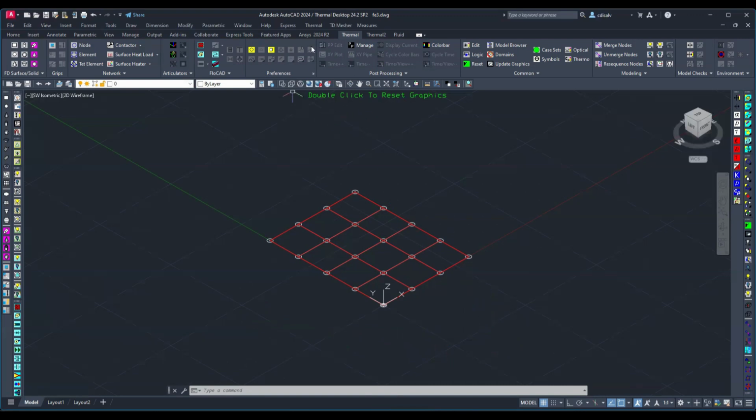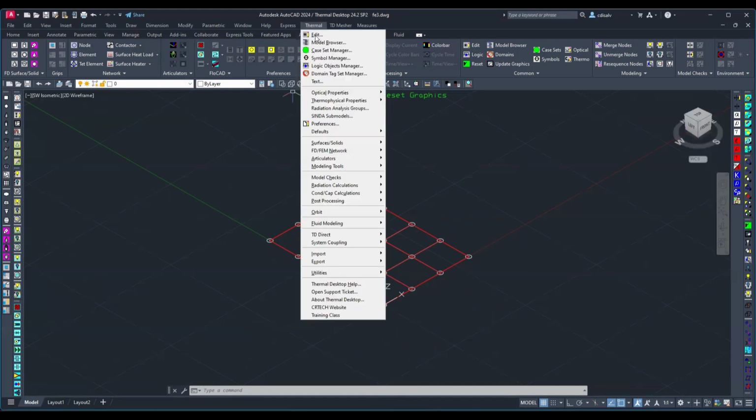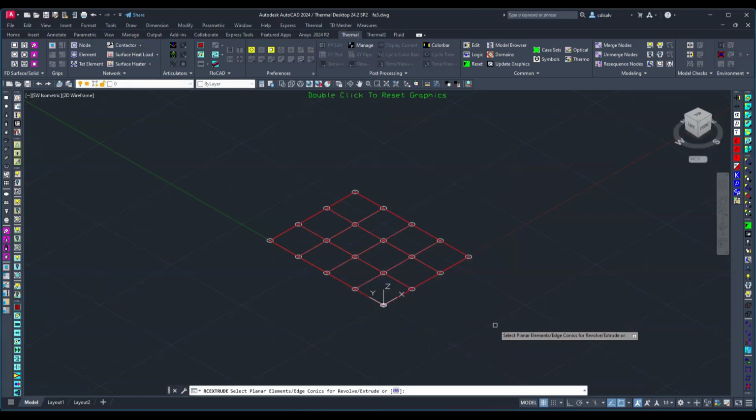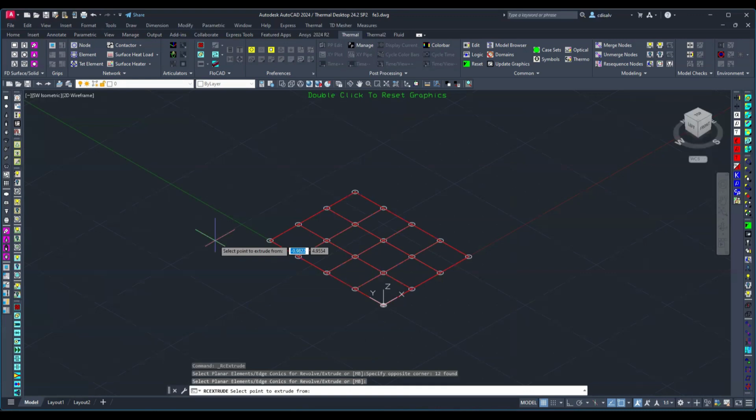So now we go into Thermal, FDFEM network, and extrude planar elements into solids. Okay, so what we're going to do here is build the top part of our feature.